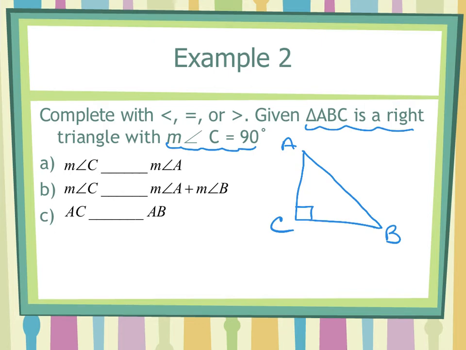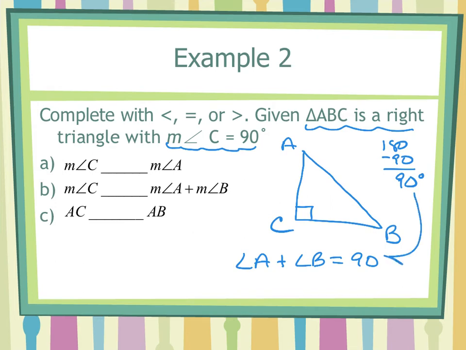Now, if they were asking us to identify which angle is smallest, I couldn't do that. But I do know from prior knowledge that the two acute angles of a right triangle are complementary. So I do know from my picture here that angle A plus angle B equal 90 degrees. Because if you have a right triangle and you already subtract out the right angle, that tells you you have 90 degrees left for the other two. So that's all the information I need to answer this question. I don't need to know the exact number for A and B.